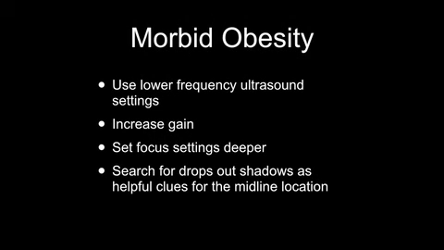A few additional points regarding morbid obesity. You should use lower frequency ultrasound settings. This will allow better penetration of the tissues. This topic is discussed in more detail in the Introduction to Ultrasound-Guided Regional Anesthesia video available on the McGraw-Hill AccessAnesthesiology website. You should also increase the gain and set the focus to a deeper setting. One recommended strategy is simply to search for dropout shadows as helpful clues for identifying the midline location.